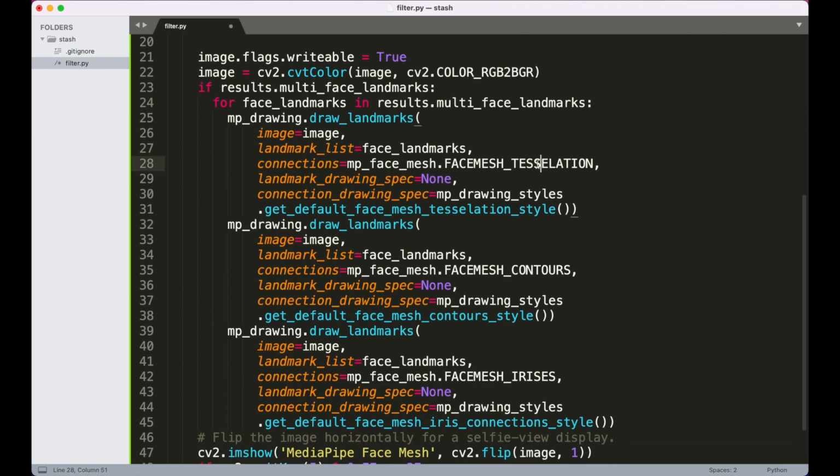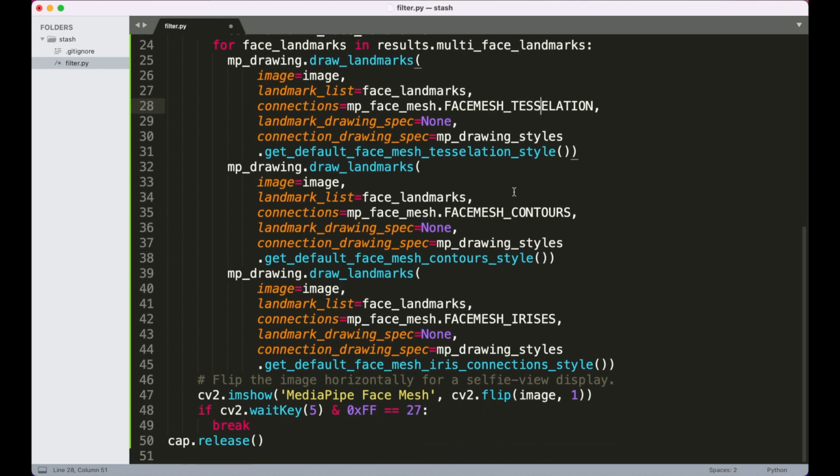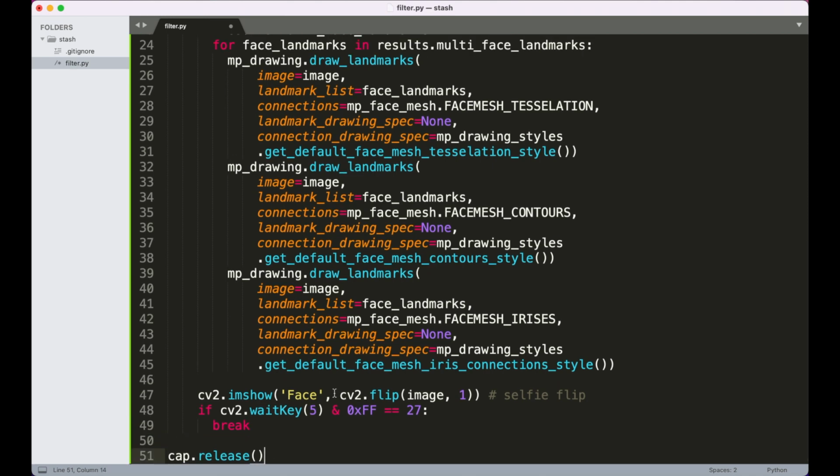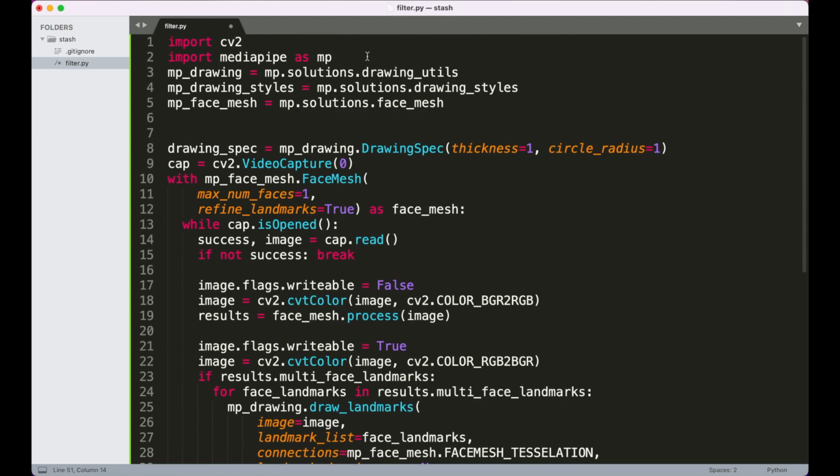So this will draw tessellations for connecting all of those points that we just saw with a set of lines. Contours around the whole face, eyes and mouth, and iris tracking. And then we just want to flip it around for selfie view. And we can hit escape on the image to escape out of the running loop. So let's try that much out.